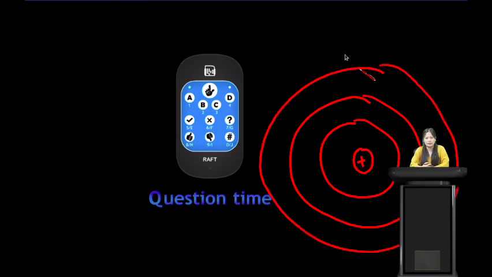These orbits are also known as shells, energy levels or stationary energy levels, and they are named K, L, M, and so on. Now, the electrons revolve around the nucleus in these orbits. According to the Bohr model, the electrons do not radiate energy, but they can jump from one energy level to another. When energy is emitted, the electrons jump from a higher energy level to a lower energy level, and when energy is absorbed, the electrons move from a lower energy level to a higher energy level.